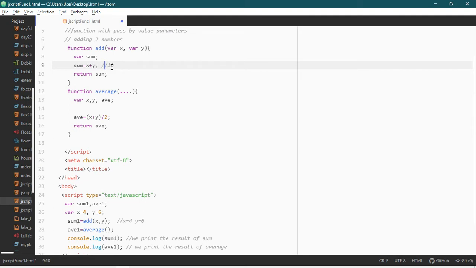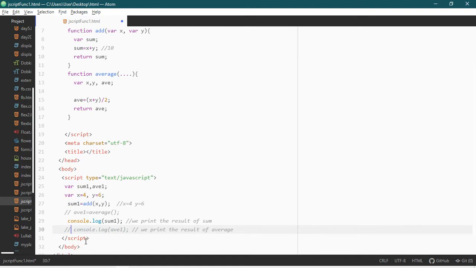So if the result here is 10 and we return the sum here, it means to say that sum is also equal to 10, or someone is equal to 10, just like that. Okay, let us try to test first. Let us comment this one and also this one. So we would expect that what is going to be printed will be 10.